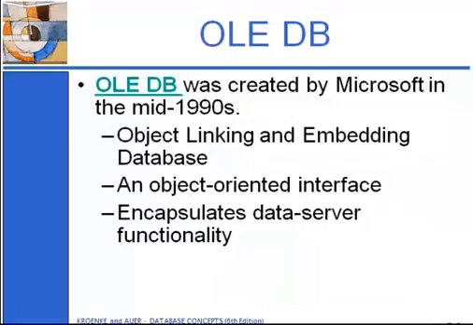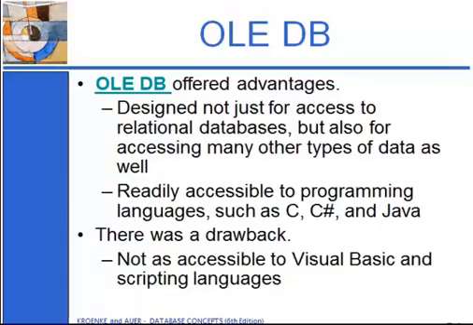OLEDB stands for Object Linking and Embedding Database. Microsoft developed this API in the 90s. OLEDB encapsulates data server functionality. OLEDB offers us advantages. Even though it does encapsulate data server functionality, it's not exclusively for accessing relational databases. It can be used to access other data types as well.